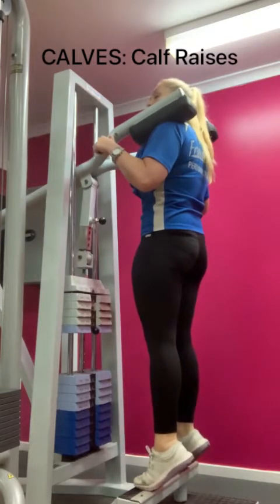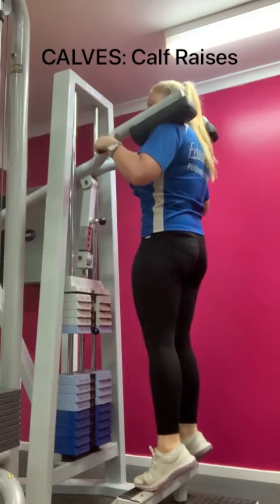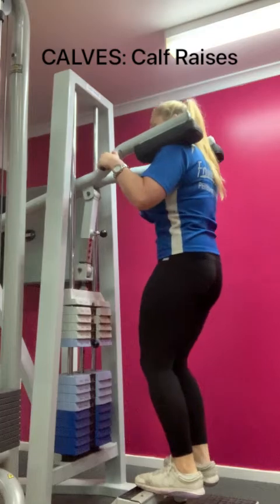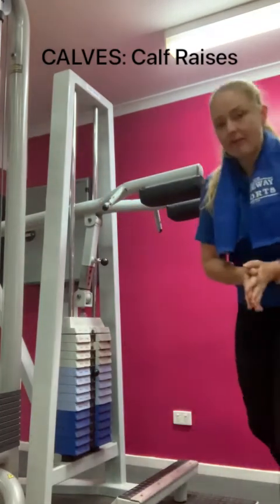Our feet are not close together. And a slight pause at the top will really help. Try not to roll on the outside of your little toes. When you're coming and finished, bending the knees and coming back off.